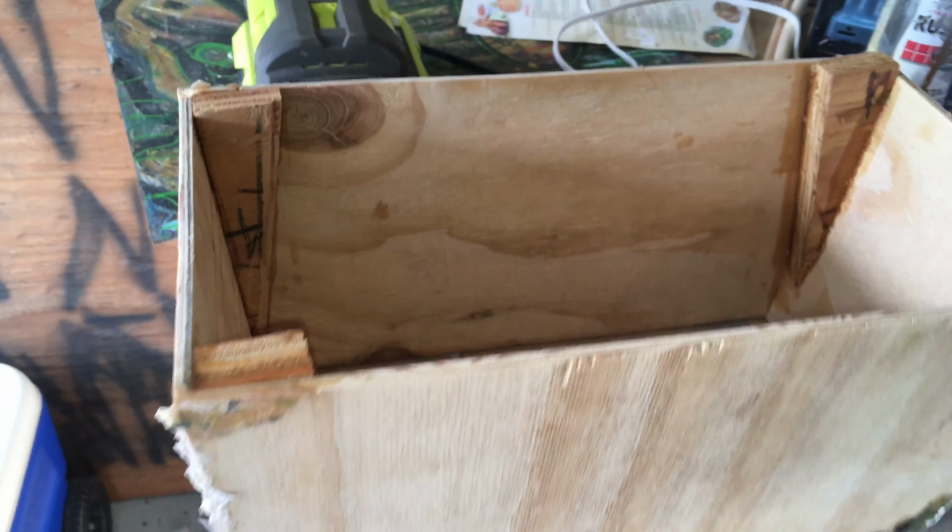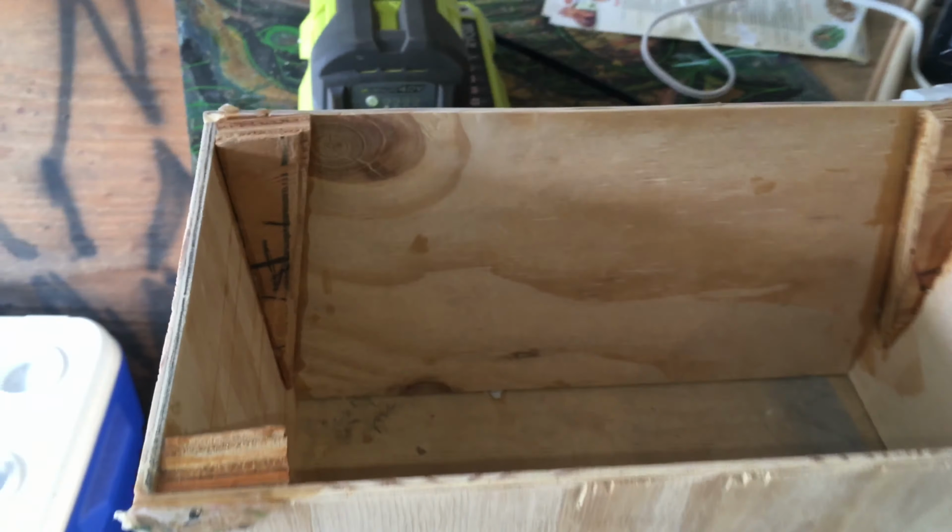So unlike the other Bongo Cajon I made, this one I'm going to put a divider in for two reasons. It's big enough that I think it can add a different acoustic sound. The resonation will be different than the bigger chamber. Also, it'll provide structural integrity.